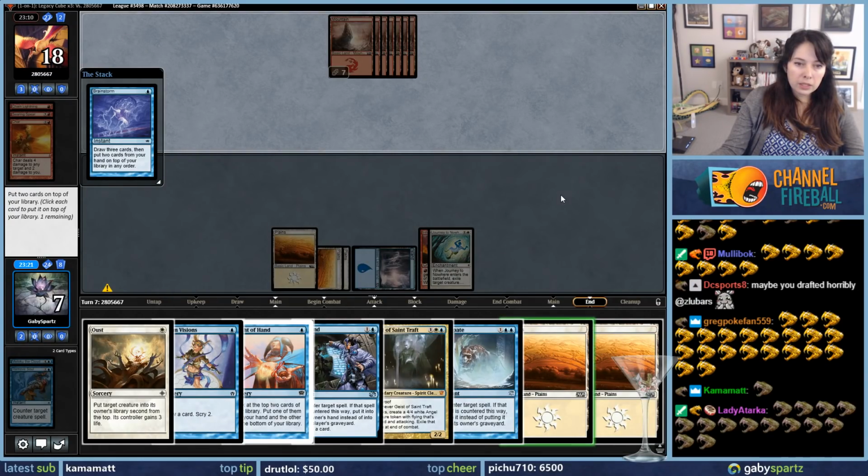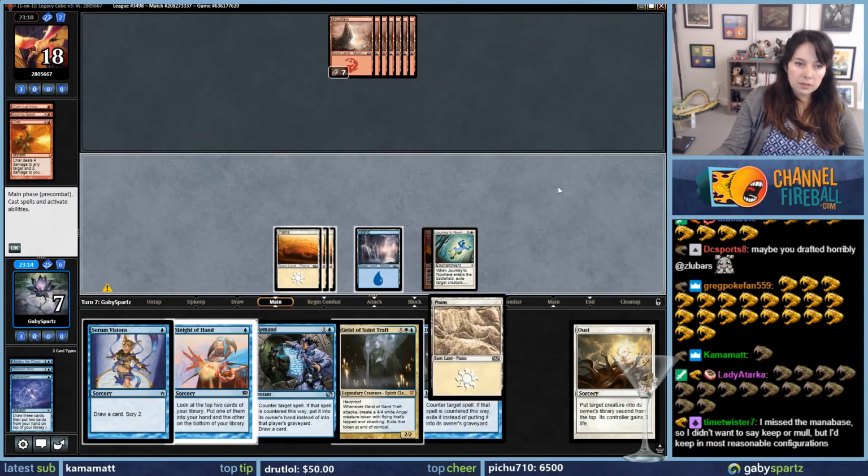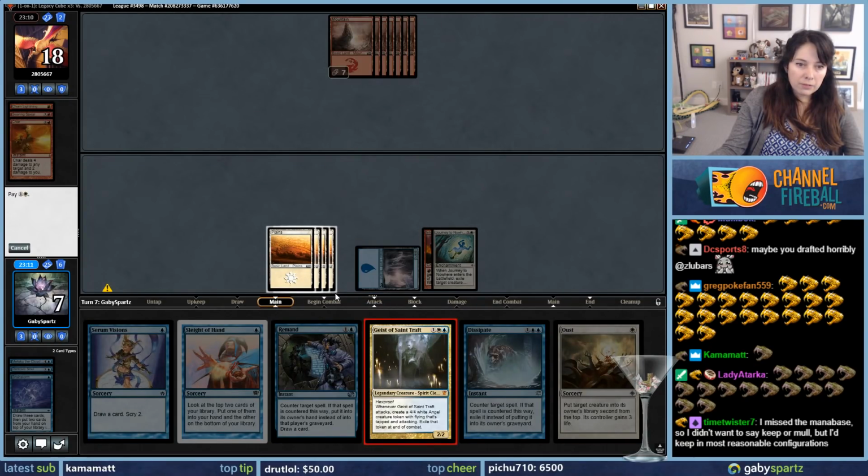One land can go back on top. What else do we not need? I guess the Oust is really not necessary right now. Can play Plains. All right, we have to try to kill them, I guess.